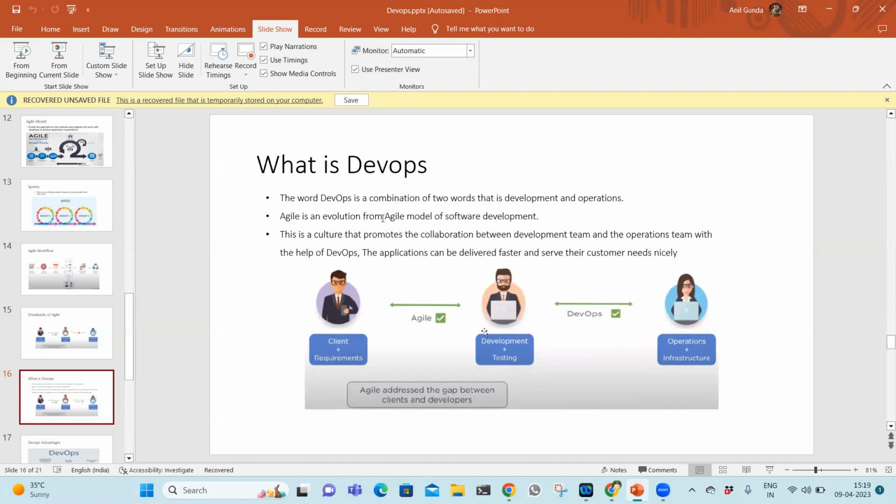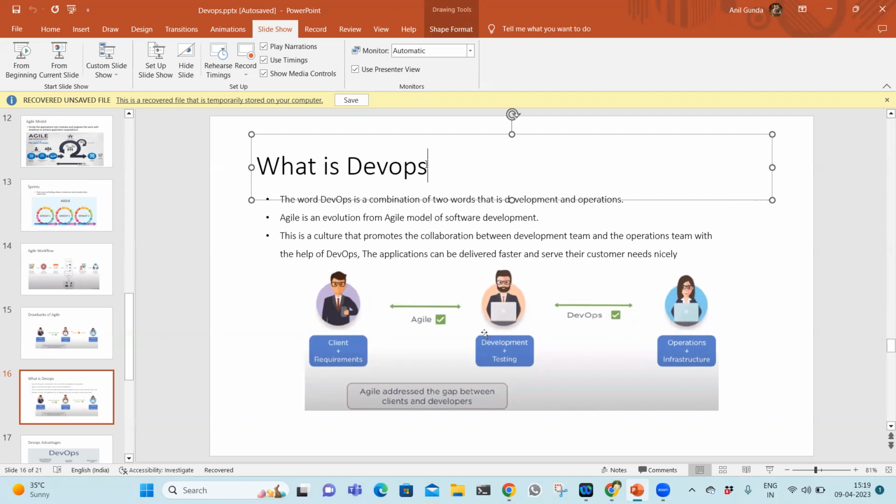In the real world, the DevOps team will work with the developer and testing team. Each and every problem they will fix right away, because they will be in sync. DevOps is basically developers plus operations, so that's why people call it DevOps. They will work together. DevOps is not a tool. You can say DevOps is the environment, the culture. Nowadays every company is following this strategy so that there is no gap between the developers and the deployment team, that is the DevOps team. If there is any issue on the deployment side, the DevOps team can fix it right away, or with the development team responsible for that particular issue. In that way, DevOps has become popular.